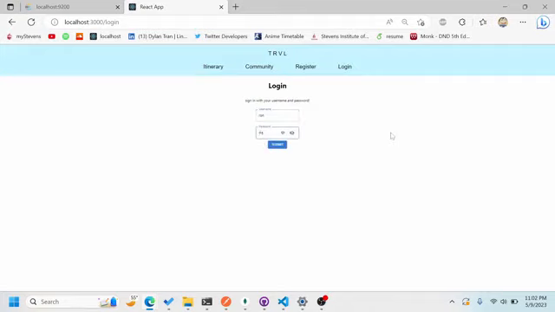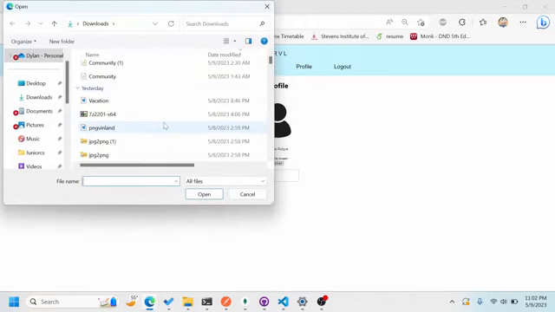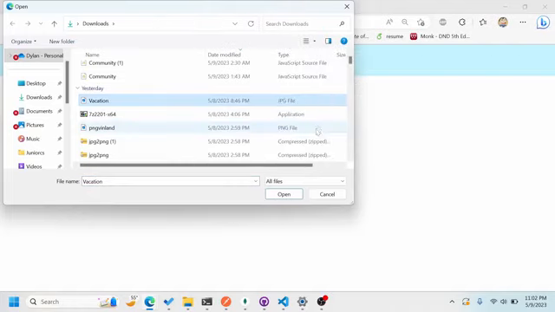So let's type in the account that we just registered for, using the buttons again, hit submit, and it'll redirect you to the profile page. Now from here, you can choose a profile picture. You would hit the choose file button, and you can pick any JPEG or PNG file. Let's try this. I believe, yes, it's a JPEG file called vacation.